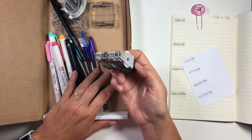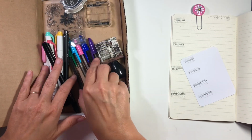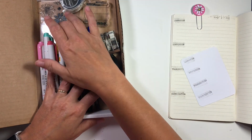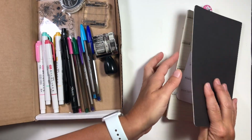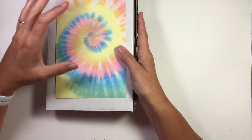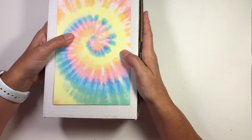I'd have the date stamp, but you can always just write it. And then these various tools that can help me. I keep the stamp set in there, or I could take it out as long as I have those 4 journal prompts. And then this goes right in there, and then I can close this up. I can put it in my bag, and then I could do some prayer journaling at any time. It's very portable, it's lightweight.